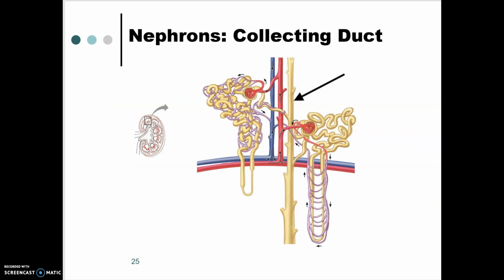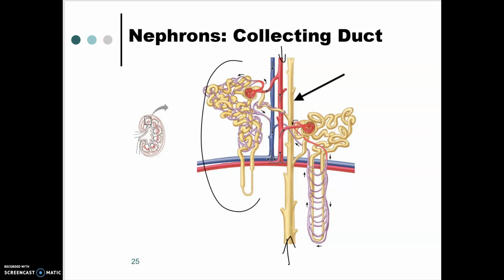So here is a good picture of the way that the nephrons are organized. We can see we've got our afferent arteriole right here, the red one. The blood vessels go into the glomerulus, into the capillaries of the glomerulus. The blood is filtered. The stuff that exits the blood collects in the Bowman's capsule and then travels through the proximal convoluted tubule, down into the loop of Henle, and then back into the distal convoluted tubule, and finally into this structure here, which is our collecting duct.